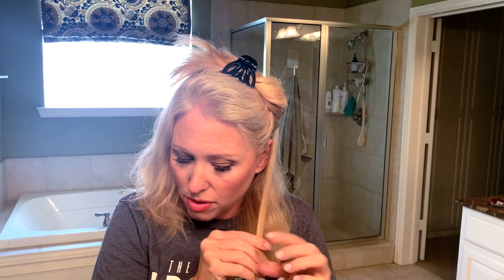You can see I already cut a piece before I started here, just to see if I could get it on camera. But what you're gonna do is then take that piece that was straightened and go all the way down to where you want to cut off that dead end there. I'm just doing about an inch straight across.